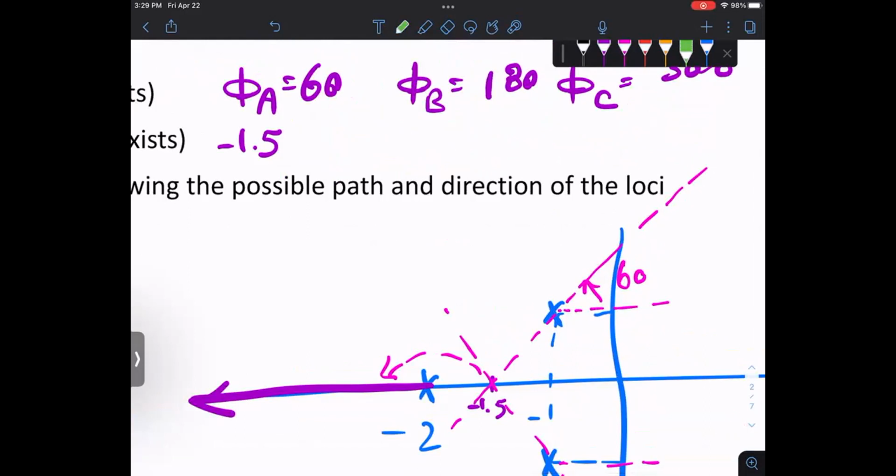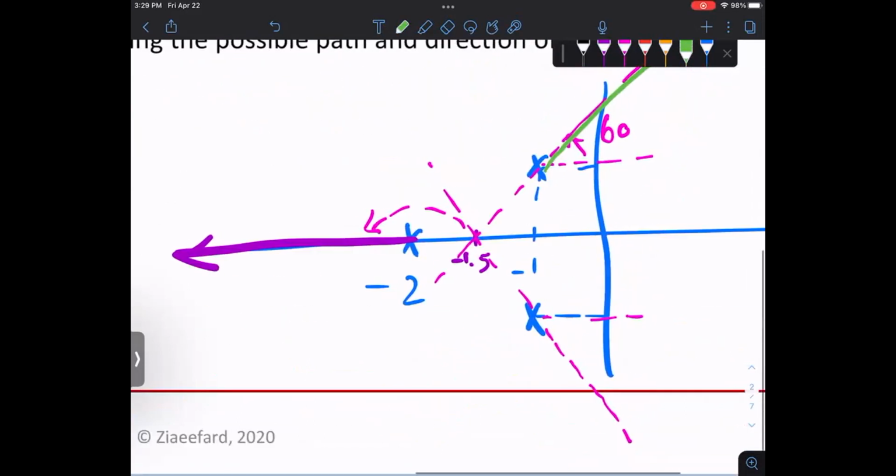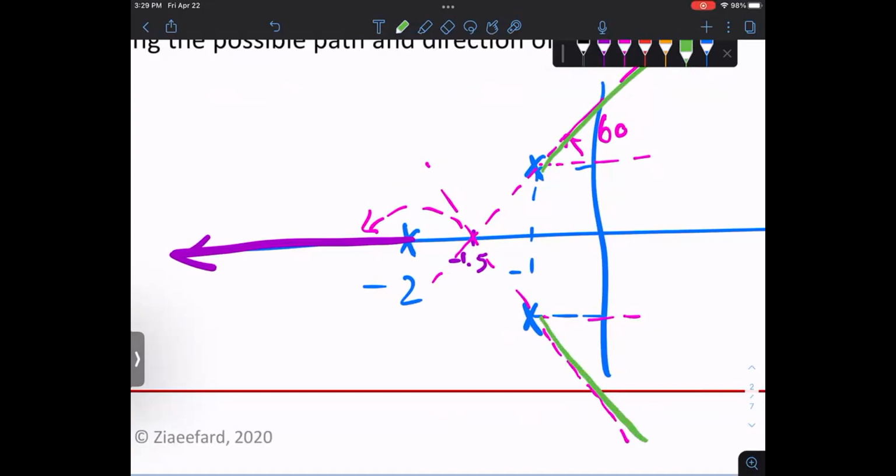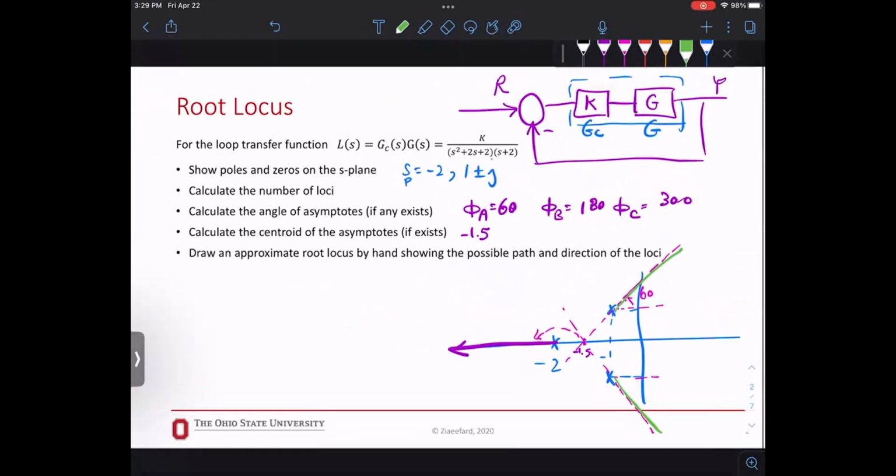So let's say something like that. I'll accept it. So those green lines will be your asymptotes, and the direction would be from pole to zero. So the things I need you to show if I ask this question are the number of them going from pole to zero, and the direction. You have to put an arrow to show that you're going from a pole to a zero. If there was a pole and zero, clearly you should mark it. They would not cross over each other or itself, and it's going toward next to the asymptote. That's enough.